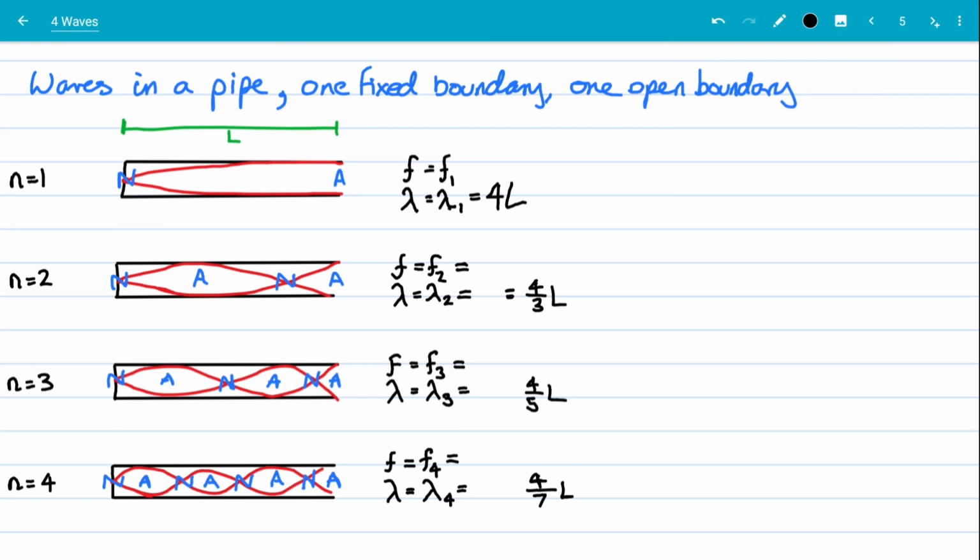Right, so the wavelength is 1/3 of what it was before. You can see that because that bit there, the distance between a node and an antinode, is now 1/3 of the total pipe. There's now 3 of them, if it was drawn properly. So that's 1/3 of that wavelength. And I could do the same thing with this one. It's now 1/5 of lambda 1. Now we're rolling. It's 1/7 of lambda 1.